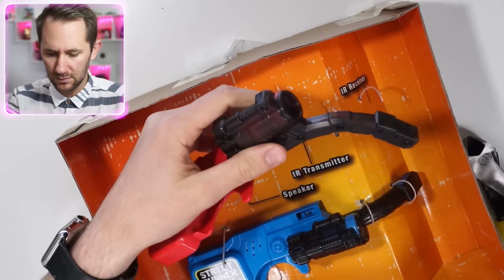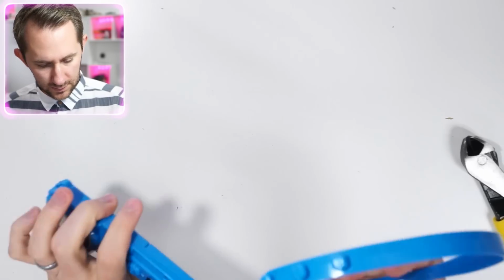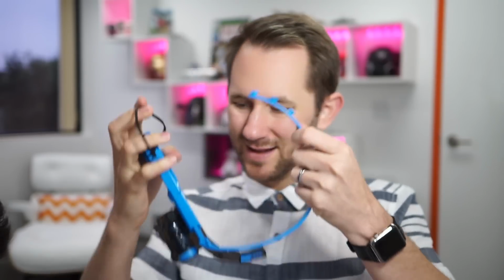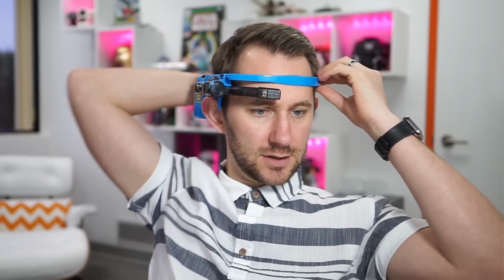What? I thought it was like a whole headpiece. No, right there. I was like, I don't see anything. Okay, so this goes in like this. Like that. So now I put that part on my ear and I latch it to my head. Am I supposed to look through this thing? What is that?